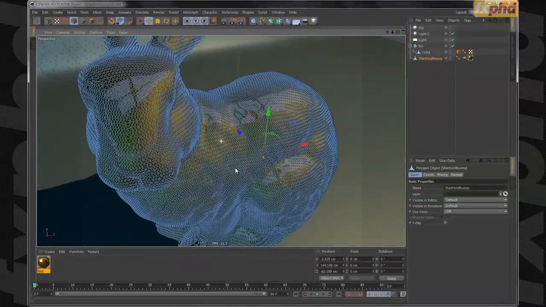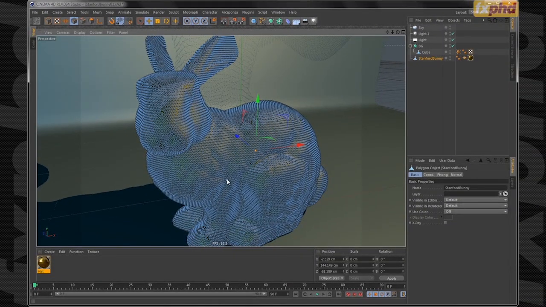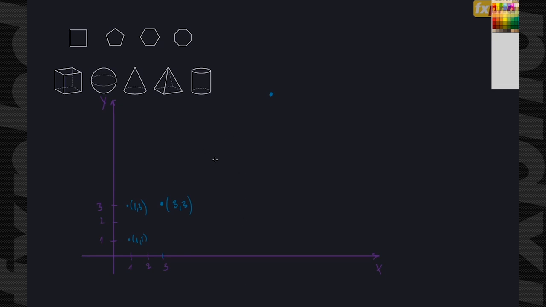So basically, it's the very same idea as with a circle, but a little bit more complicated. It's not all points have the same distance to a center point, but this surface here is a set, the group of all points that lie on the surface of the bunny. And with this concept, you can actually describe every form you have in mind.